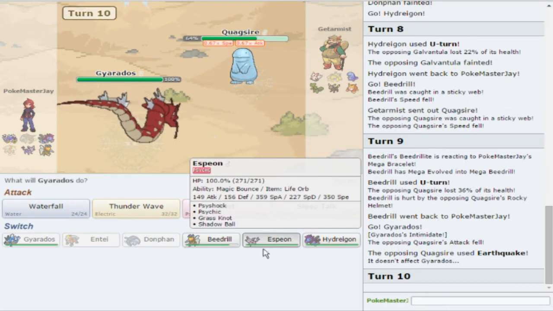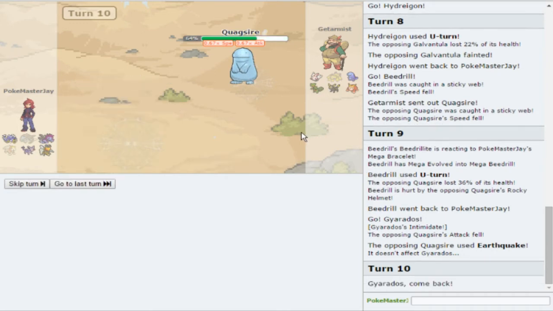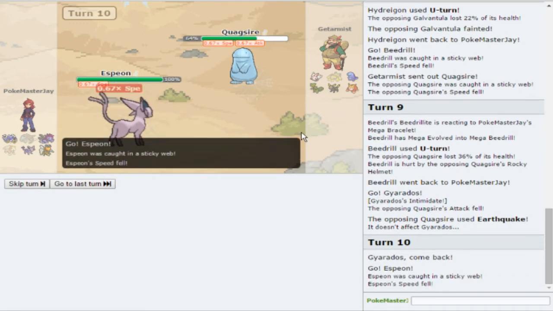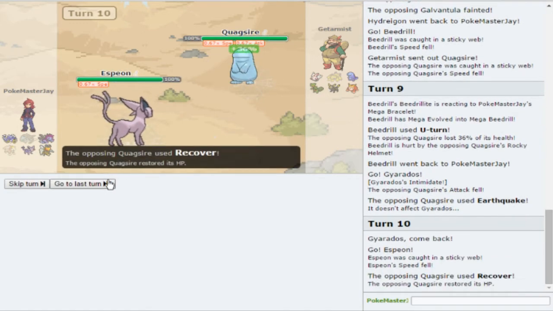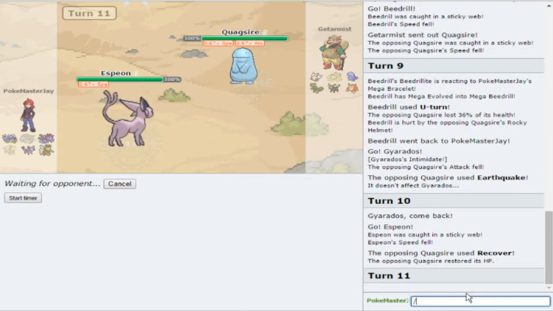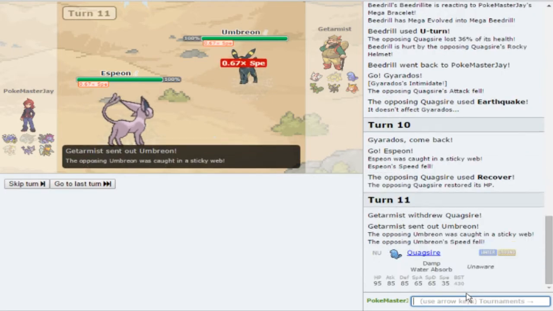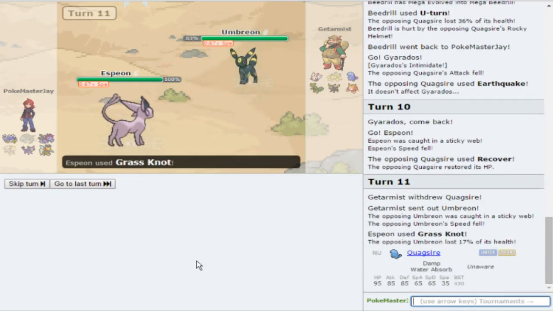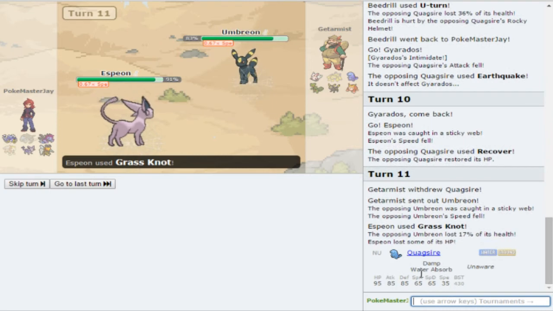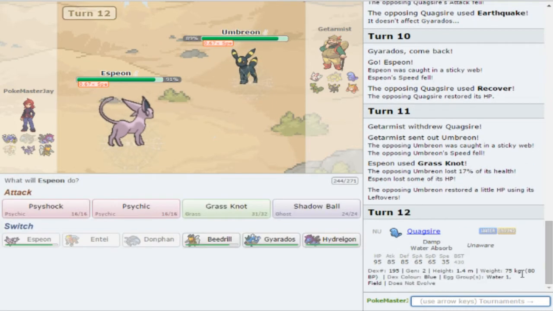And for Earthquake, I'm going to switch out into my Espeon now, and then go for Grass Knot, killing this thing, and then he goes for Recover. Grass Knot should take it out in one hit. Cragsire should be a heavy Pokemon, and it's 4x effective. He did switch out though. Didn't show his weight. Why? Okay, there it is. 75. So yeah, it should do a decent amount.